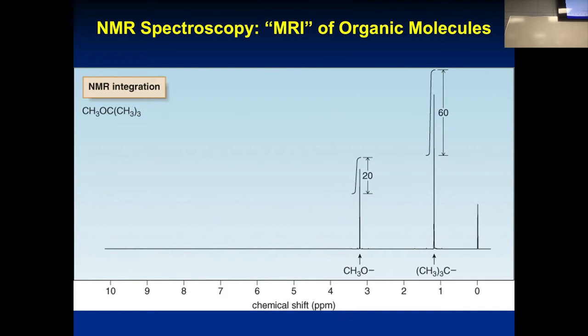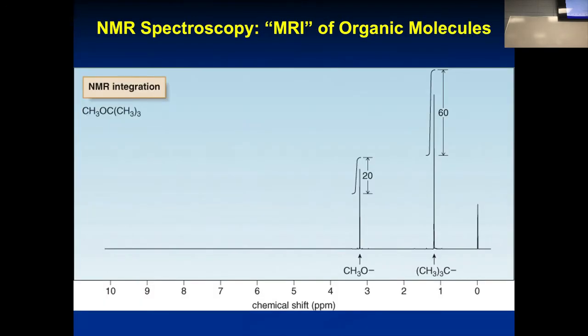Turns out we have to add a compound to the sample to know where zero is. It's called a reference compound, okay? And by definition, we set it at zero. It's called tetramethylsilane, TMS. Anything that you see at zero, for the purposes of this class, you can ignore it. It's the reference. It allows us to tell the spectrometer that this is zero, and it allows you to set the scale. Otherwise, it doesn't know what's one, what's two, what's three, what's four in terms of chemical shifts. So you have to define it, and we define it by adding this thing called TMS.